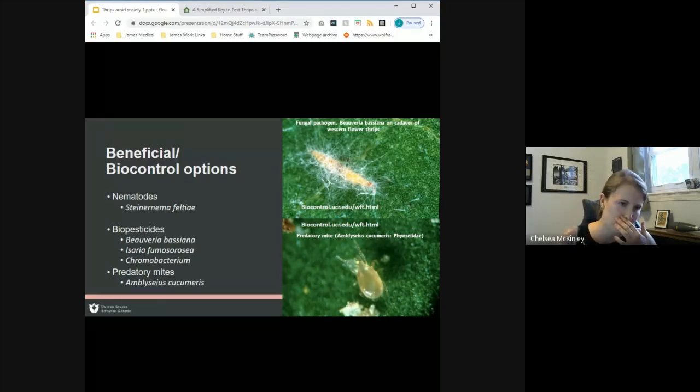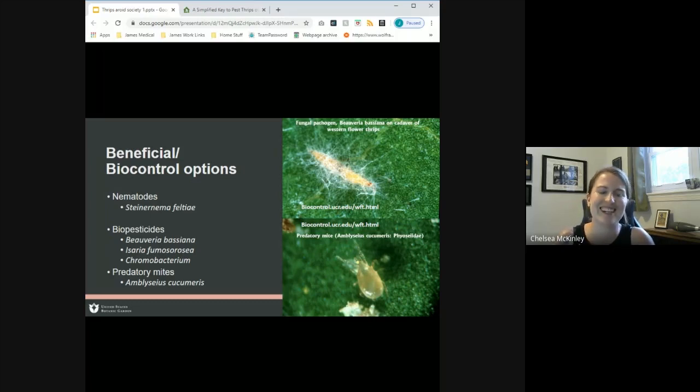If you do have a consistent thrips population, I would definitely recommend getting some of these. What you do is you mix them with water and then you water them onto your plants, so they just hang out in the soil and lie in wait until a thrips pupa comes along their way and then they attack. They're pretty cool. They are sensitive to UV light, so, like with all of the biological control options, they are living organisms. They need to have the proper conditions, otherwise they might die.